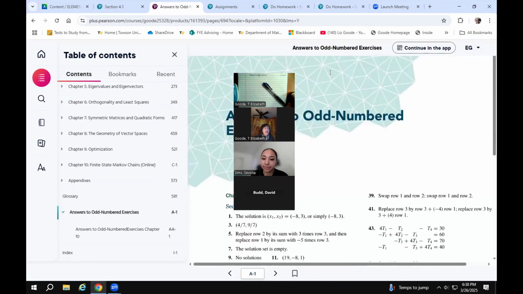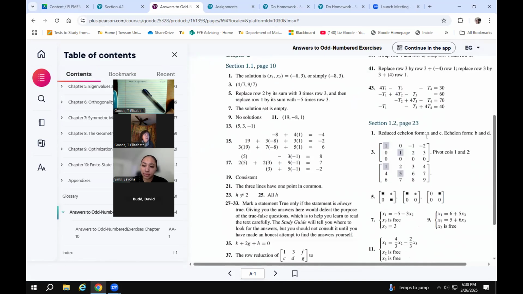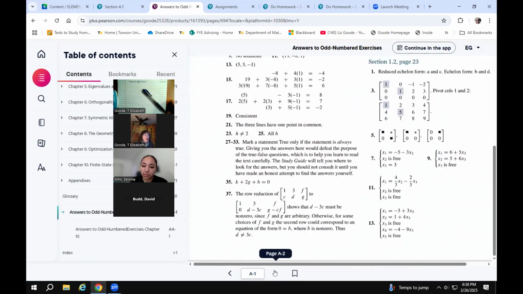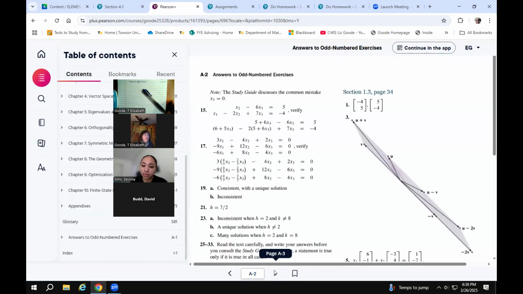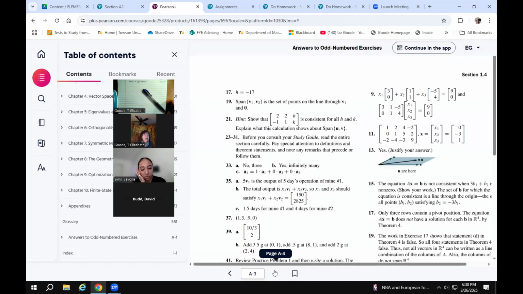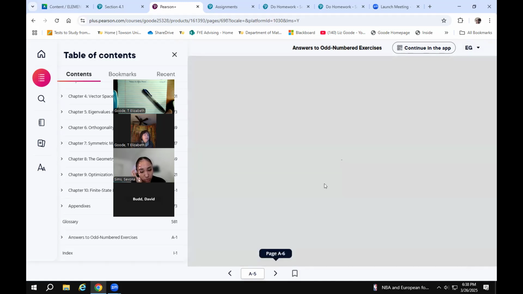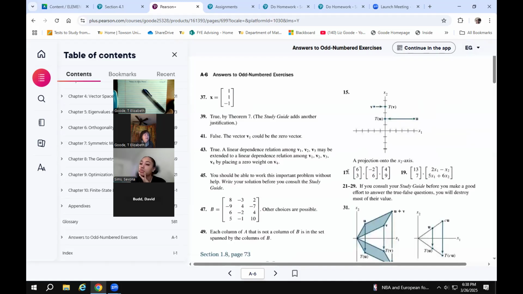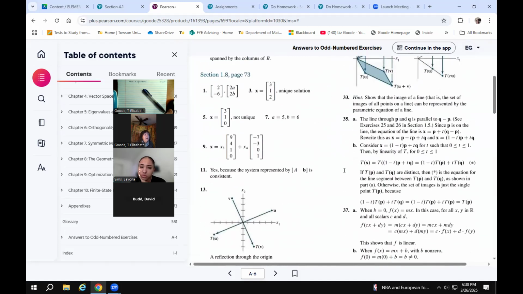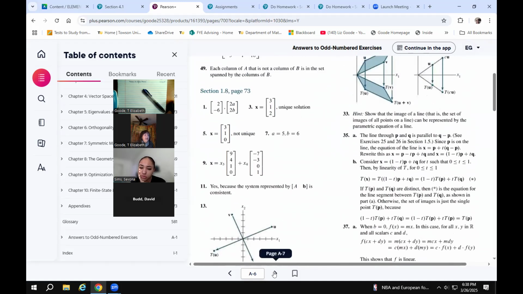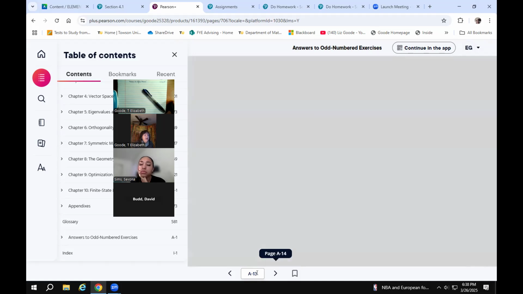Okay, great. So now that we're at the beginning of answers to odd numbered problems, right? We want to get to the chapter 4 answers. Okay. So, we keep clicking till we see chapter 4 stuff. And then we can bookmark it. Like this is section 1.8, right? So I'm going to just jump forward until we get to answers to odd number problems. And then we'll go back and we'll try to work that problem.